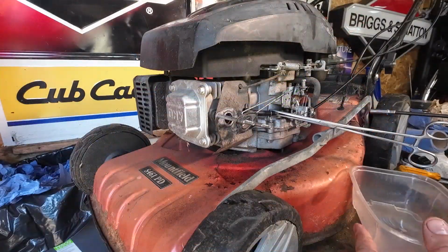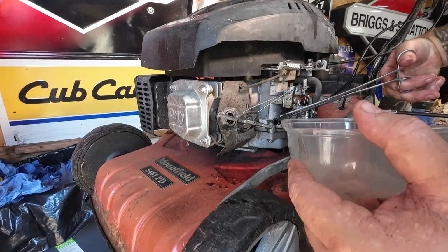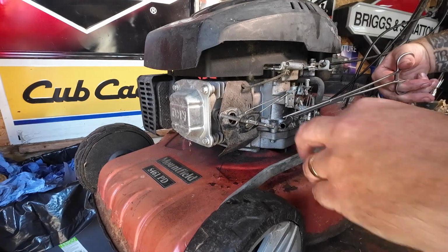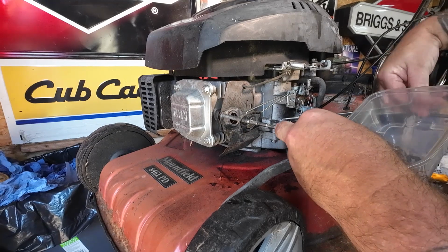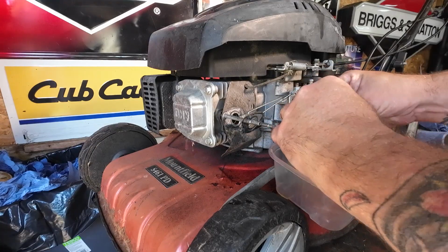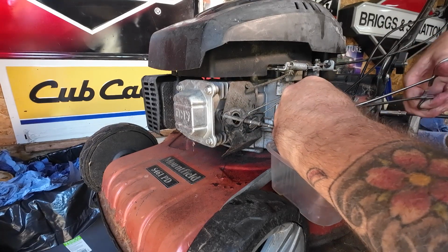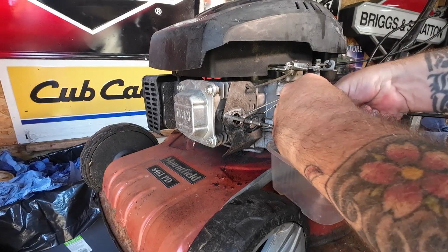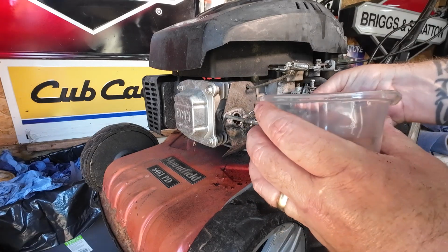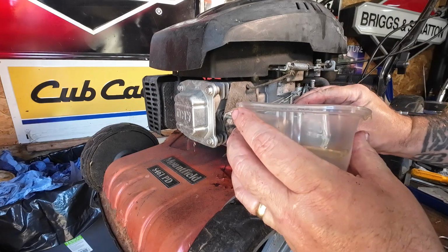Okay, so now the carburetor's been cleaned. I'm just going to fish this fuel hose round. I just want to try and get my little Chinese takeaway tub in position. I just want to sample this fuel, see what the fuel's actually doing. See what we've got. See if we've got any water in there. That's the main thing. That's what I'm looking for. Looking for water in the fuel system. That's what I'm ideally looking for, because any water in the system is a bad thing.